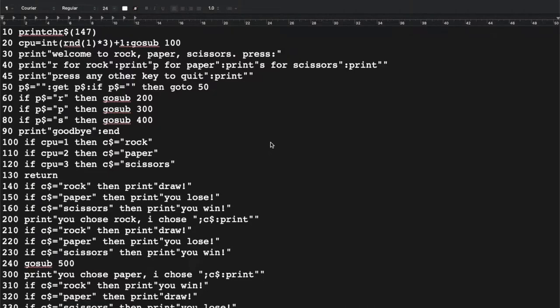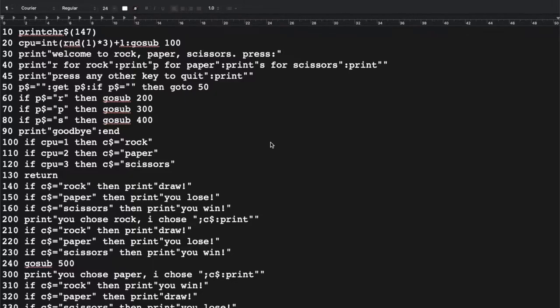If that is the case and you'd like some further explanation, just drop me a comment below and I'll get back to you. But I want it to be concise and try and keep the time down so you don't lose interest too quickly. So what this example is, as you may have seen if you're looking at the source code in front of you on the screen, is a very simple rock, paper, scissors game.